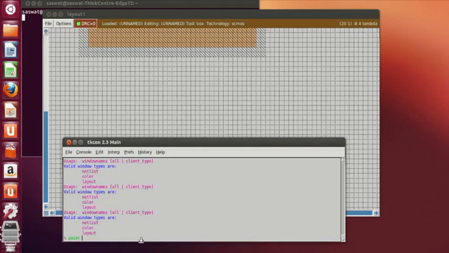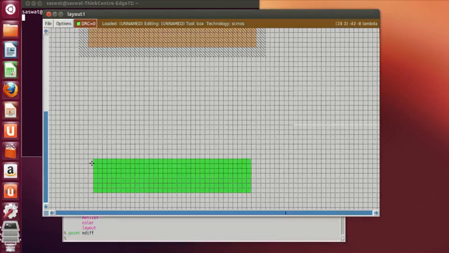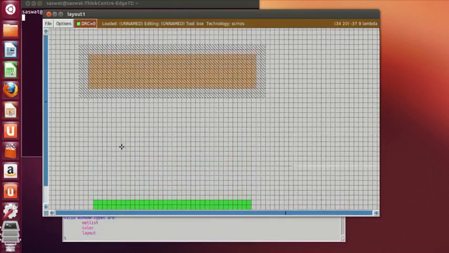Type paint ndiff. So now this is my N diffusion layer, which you can see the color, it's green color that shows this is a N diffusion layer. This is my NMOS, this is my PMOS.